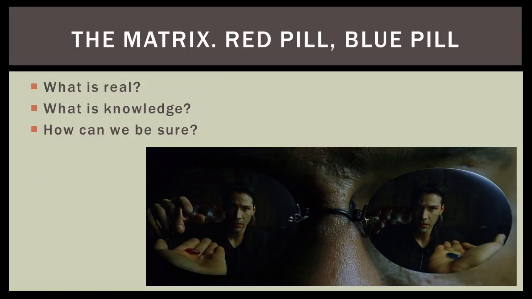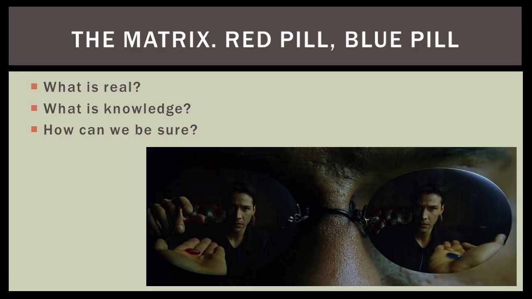A good cultural example of that might be the film The Matrix. This film's getting a little bit old now, so I'm not sure if anyone's still seen this. At least my undergraduate students are young enough that they haven't watched it or weren't allowed to watch it when this film was released.